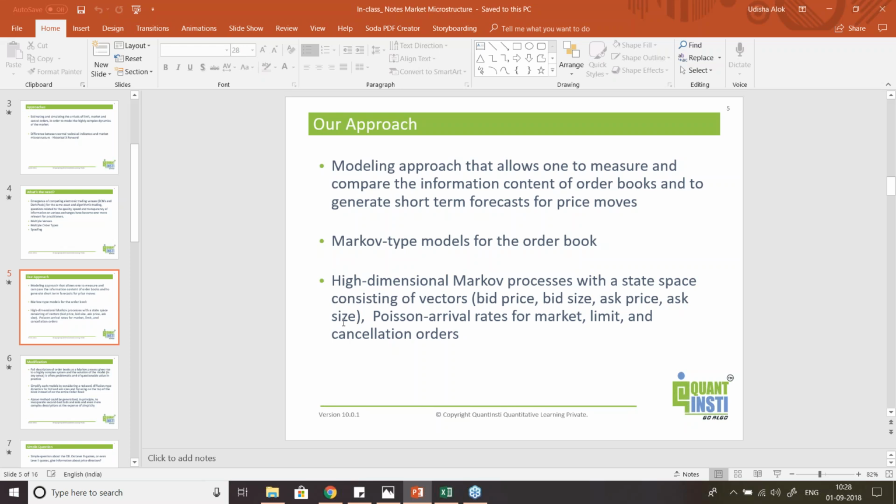So again, Markov type models are basically dependent on the current state and not on the past. We'll see how that happens in the example that we take up later. So we don't use the past data to make a big analysis, like the past 14 days' data, or 14 minutes or 14 seconds of data. We take the order book's behavior for a long amount of time, but not today's, and we just calculate based on that. We'll get to that again. As you can see, the amount of data that is coming in and going out on the order book, like the best bid and best ask, is huge.